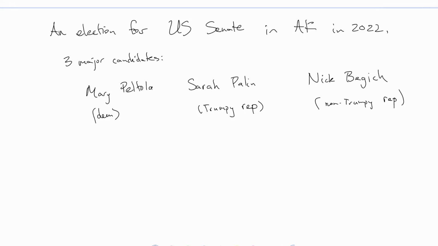Now, in a normal election, not using the ranked choice, you would never put 2 different Republicans on the same ballot. That's because if you have 2 Republicans on the same ballot, you expect maybe half of your Republican voters are going to vote for Palin and the other half are going to vote for Begich. But this is actually a disaster for them if they're going against a Democrat who's already going to get the other half of the votes, right? This is referred to as vote splitting. You would never put in a plurality system 2 different Republicans on the ballot, because all the Republicans would have to choose one or the other, and then the Democrat is going to get a lot more than either of those 2.